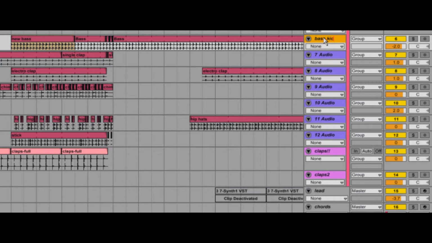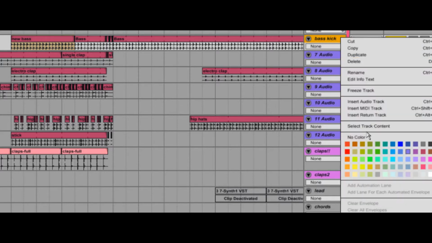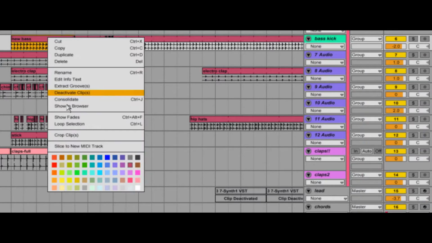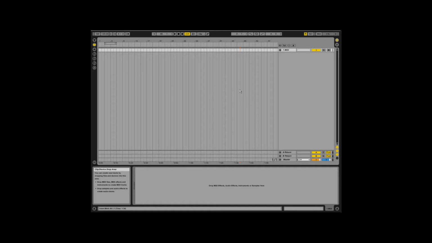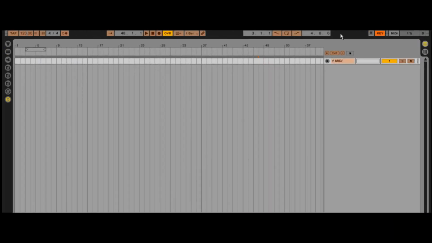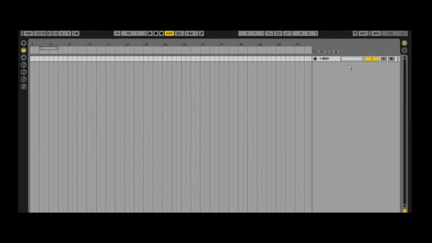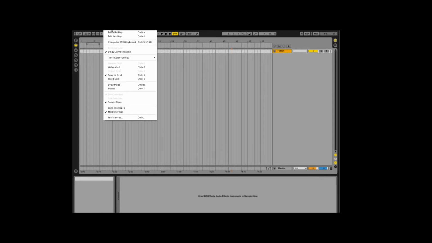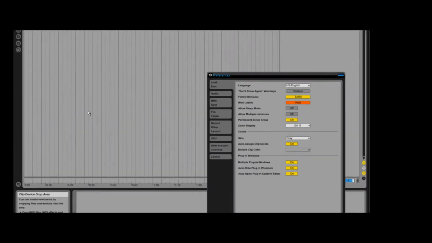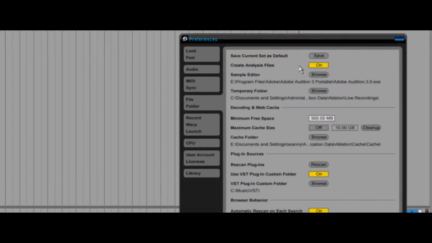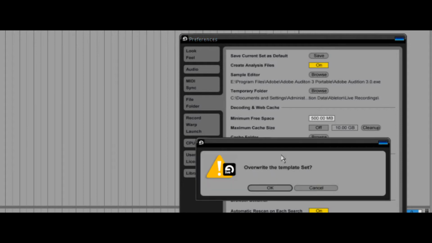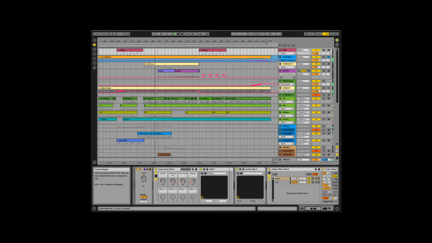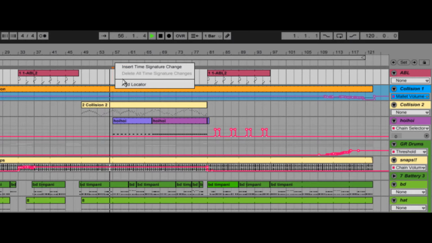While you're at it, add some color coding with right click. You should look up a list of keyboard shortcuts at some point. Use keyboard mapping to map record and play to something. Go ahead and map lots of stuff in a plain set, configure it just the way you want, and save it as a default project. You can insert play markers with annotations by right-clicking here.